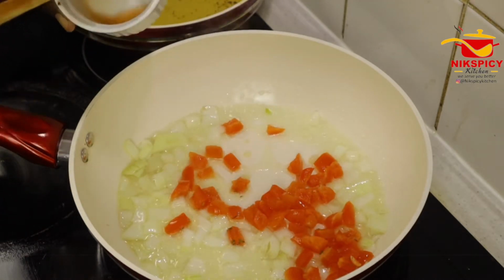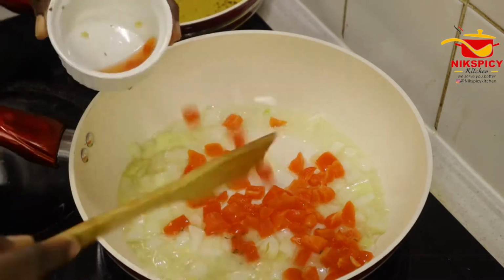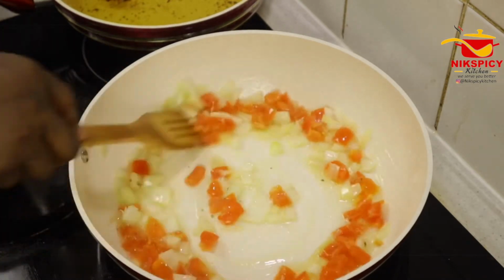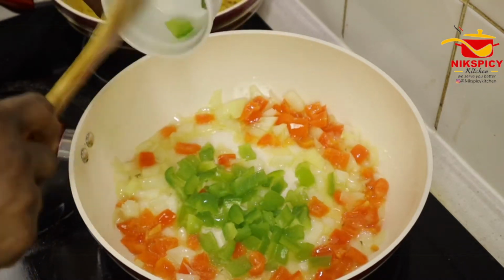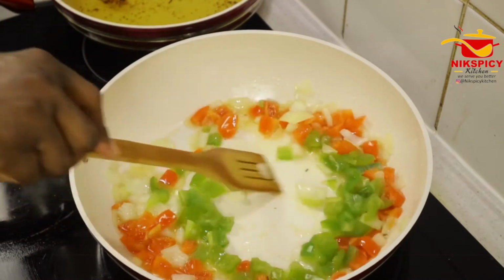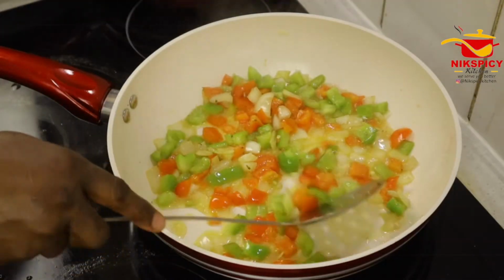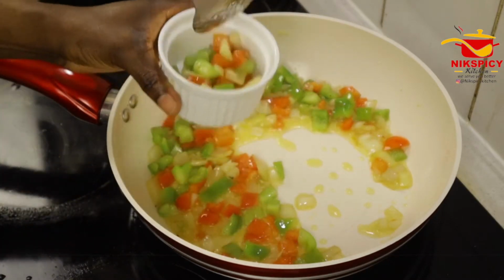These days, I think they're saying we should cut down on oil, and is there a way we can cut down on all these things? Well, I don't even understand. Anyways, I'm gonna go in now with my green bell pepper. So we're gonna be stirring that together as well. But one thing I really don't understand about this oil thing is they tell us too much palm oil is not good, too much vegetable oil is not good. Which oil is now good? What are we going to use? I use olive oil. I heard someone telling me too much olive oil is not good either. I don't even understand.